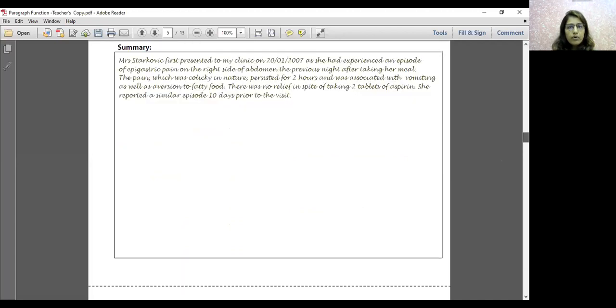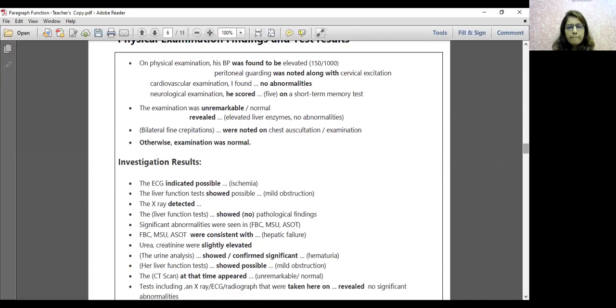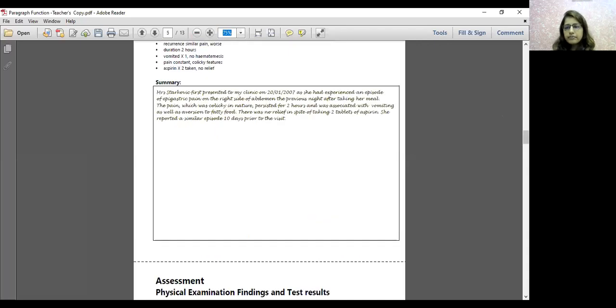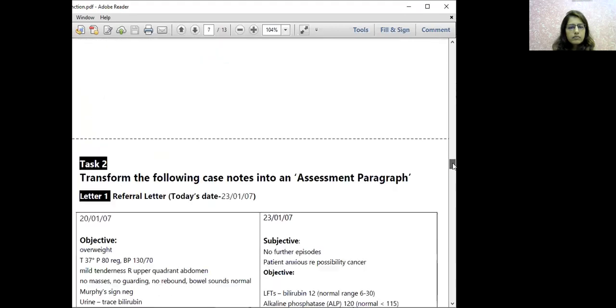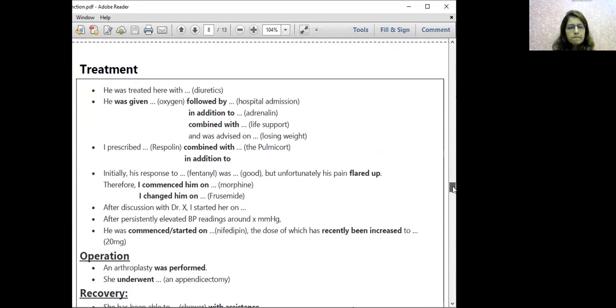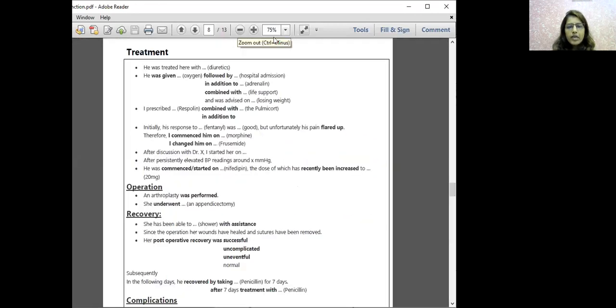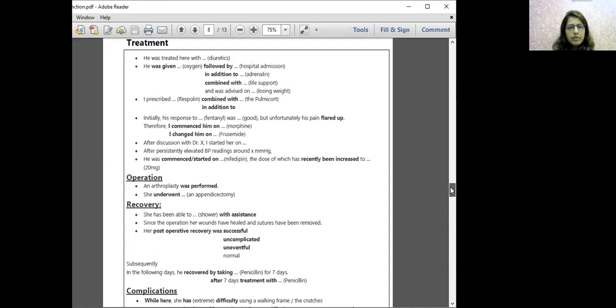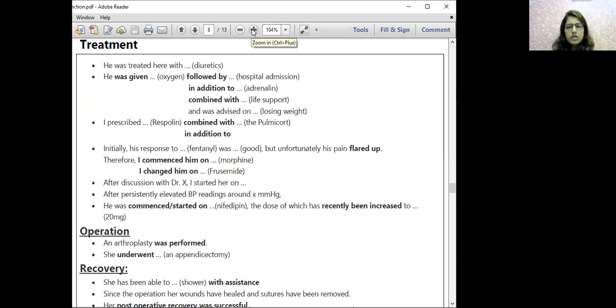Okay, let us practice one more background paragraph. This time it is for the discharge summary. But for that, you will need some collocations for treatment, recovery, and complications. So I'm getting them here first. Maybe you will need to take two screenshots because it's a bit lengthy. So please take the first one.